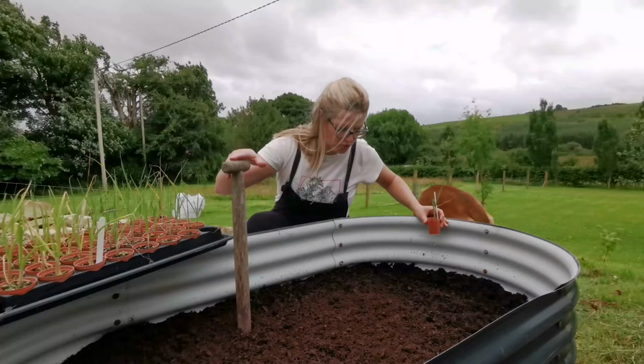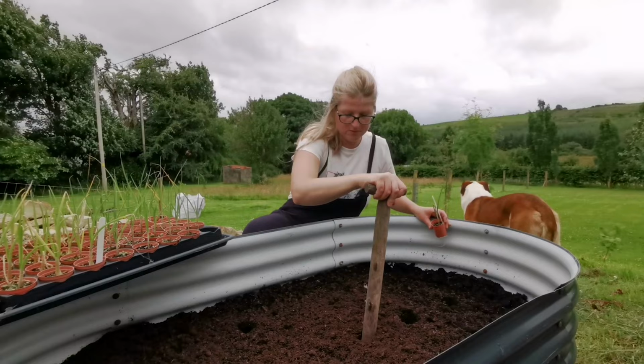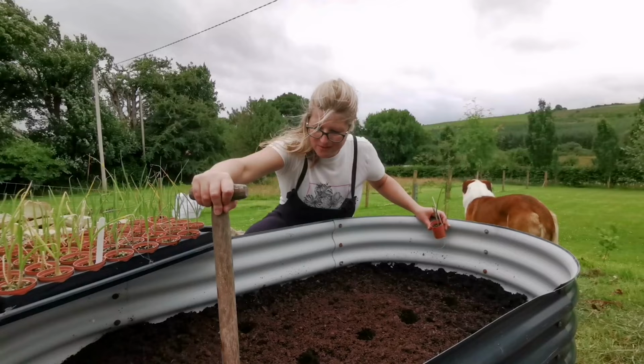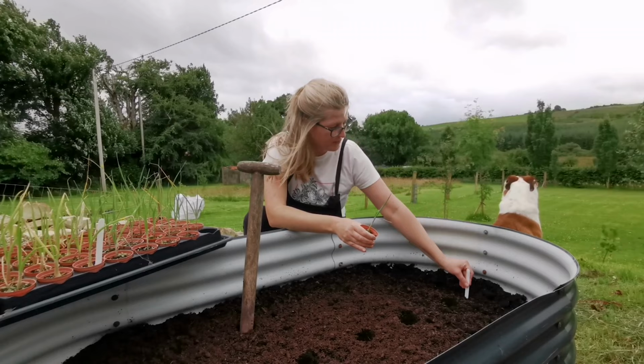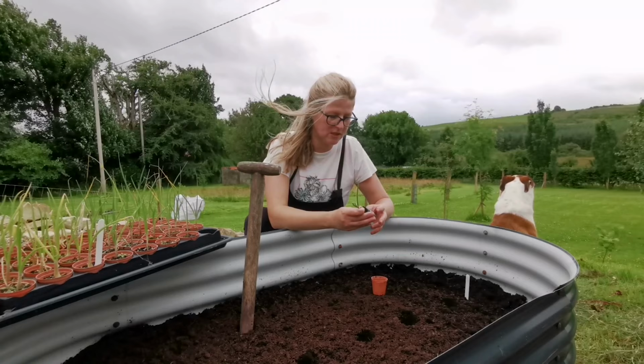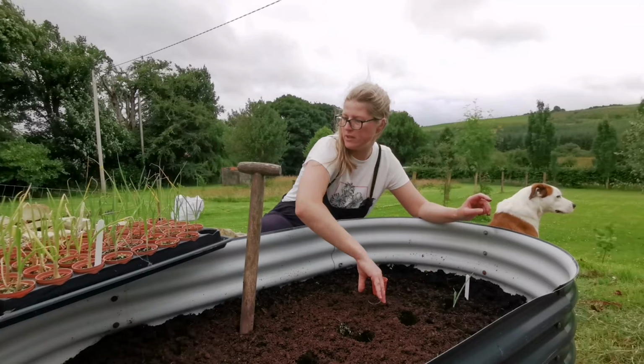I think I'll just put the leeks in the middle and the globos around the edges. Now, I've never grown leeks before. I've grown onions from seeds before, not with an amazing success rate, but they've grown. And the shallots, I suppose, are doing much, much better for us. But there you go, that's the root system. That's the leek. I can't actually remember the variety, but I think it's just scandalous how many weed seeds are growing on top of them.